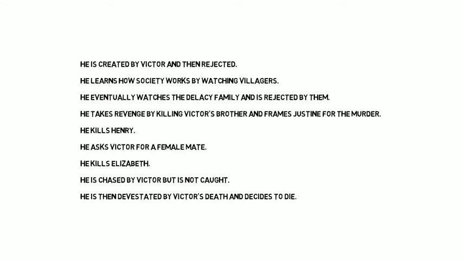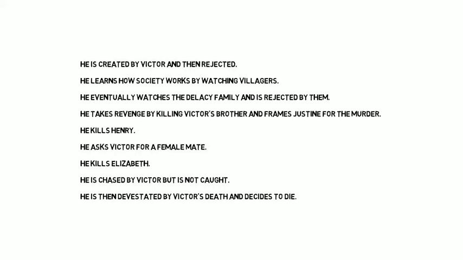He's confronted by Victor and begs for a second monster. He's desperate for companionship. Victor agrees but changes his mind, and the monster is furious. He vows to return on Victor's wedding night, and he does. He comes back, he kills Elizabeth on their wedding night as payback, and that forces Victor to pursue him through the Arctic, determined to destroy him, but he doesn't catch him. The monster apologises for the things that he's done, takes responsibility, and then heads off into the ice to die.